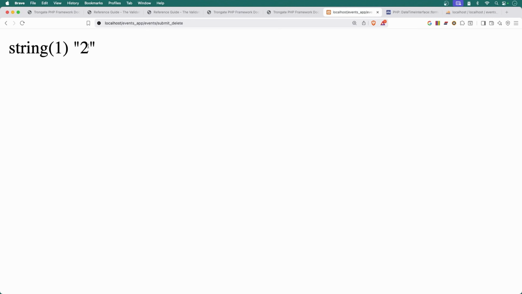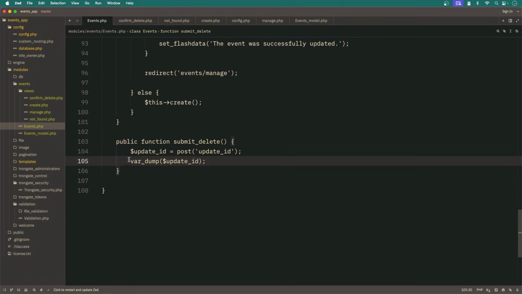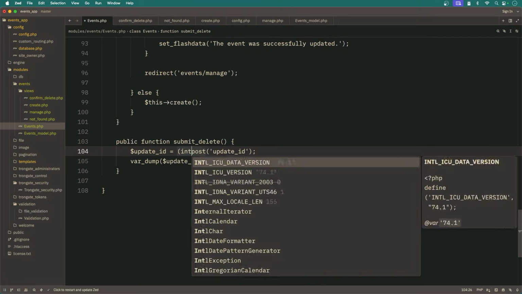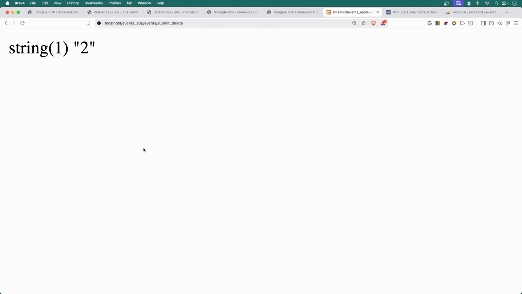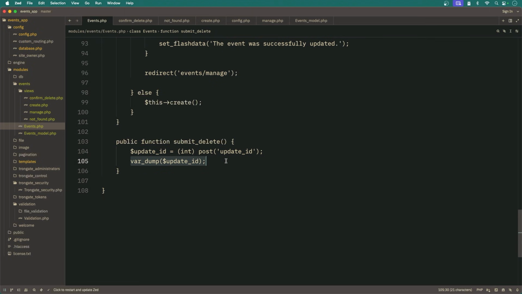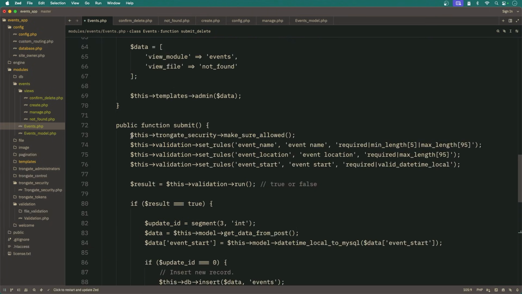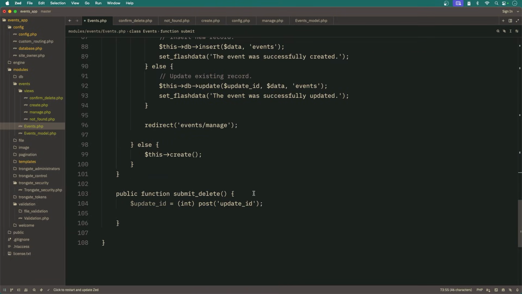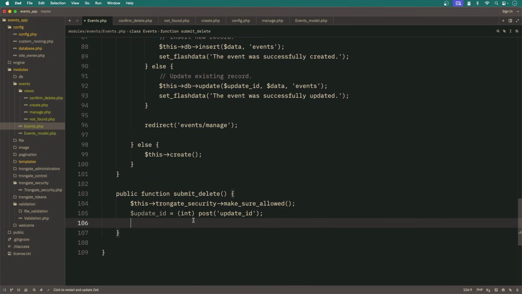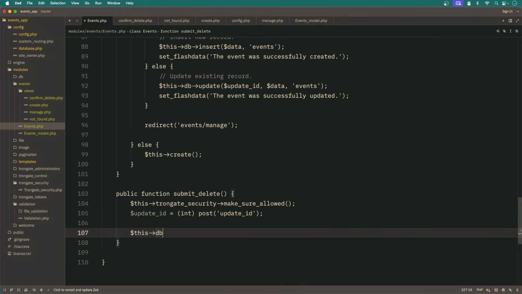And unfortunately, with HTML being what it is, it's coming across here as a string. So what we're going to do, we can set it to an integer like this. So now it's an integer. And then I'm just going to, of course, let's make this safe, this endpoint. And then I'm going to just say this, db delete.